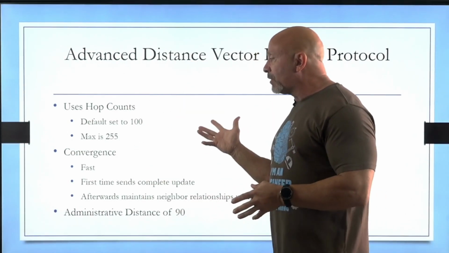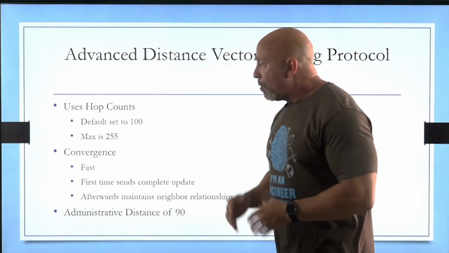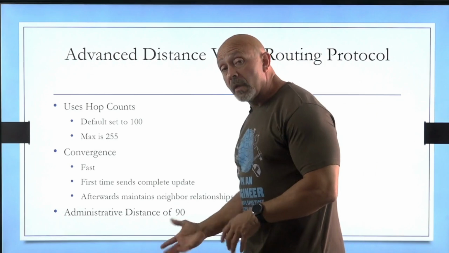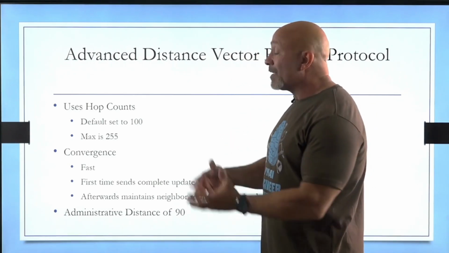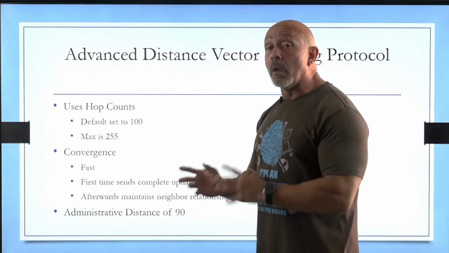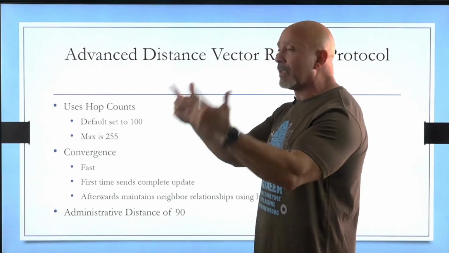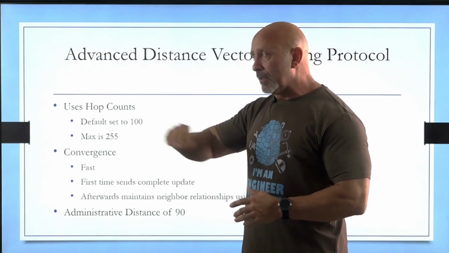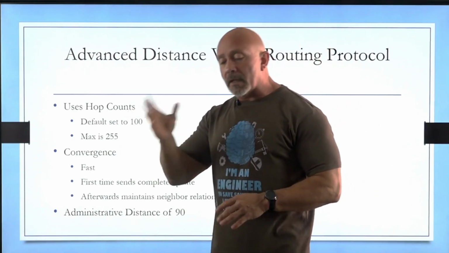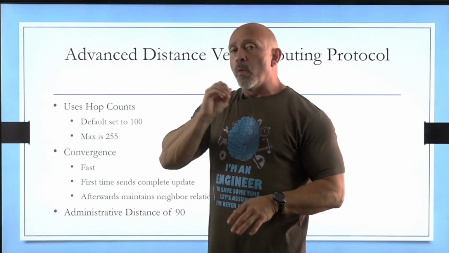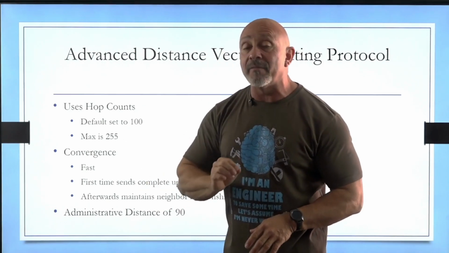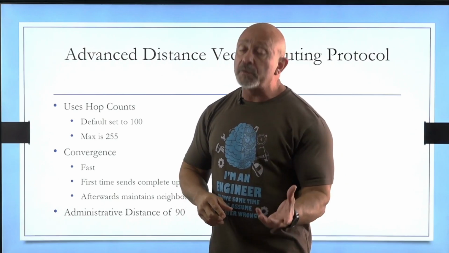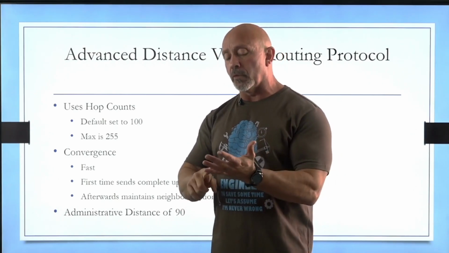Now, it's an advanced distance vector routing protocol, yes, but it has link state qualities due to the fact that it has hellos and creates tables. It only sends updates as needed. Unlike RIP, where every 30 seconds or however you tweak it, you're going to get the entire routing table out on these updates. Now, I keep saying updates. I want to clarify that a little bit. When these updates are being sent, they're being sent via a multicast address. If it's RIP, it's 224.0.0.9.